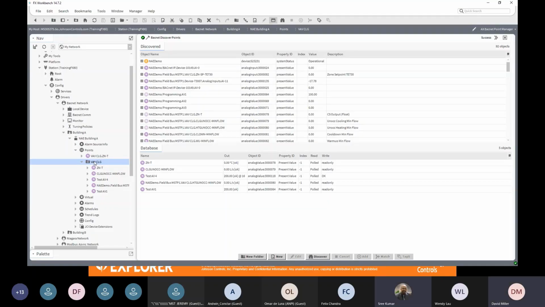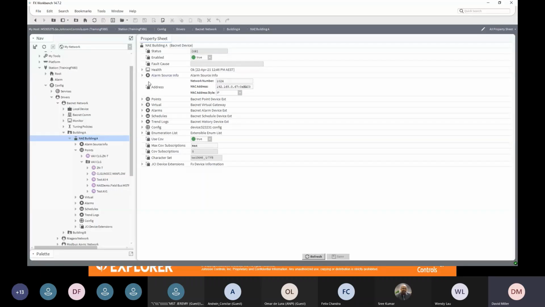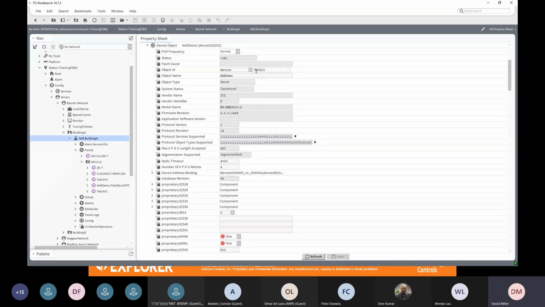So the device number is important. So this is our BACnet device called NAE Building A. And when we look at that point, it has a device number of 523231.